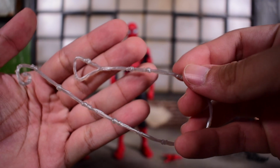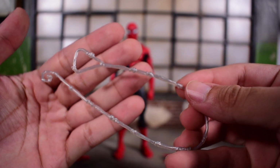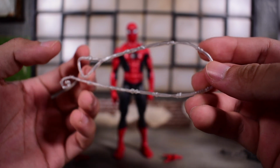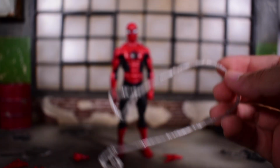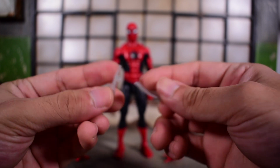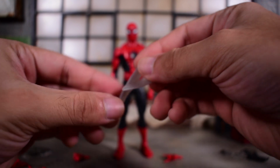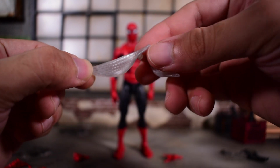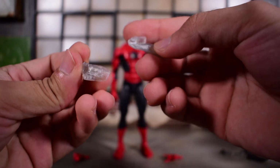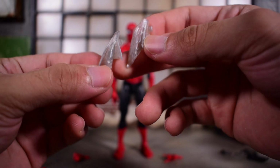And it's nothing special. It's the same web line we've gotten, I think, for 10 years. I think this thing released in 2012, so it's been a long time, and it's the same one. So here it is. So we all know what that looks like. And then lastly, we get the web that goes underneath his armpits here, which was accurate to the first appearance of his suit. So we get this one here that's elongated a little. So this is when he has his arms spread. And then we have the one where you can have him pose with the arms down, and the webs are kind of just draping down here.